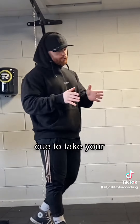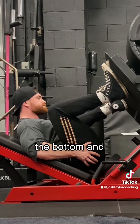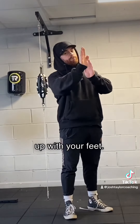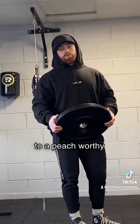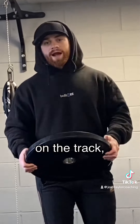One key coaching cue to take your quads out of it as much as possible is to think about squeezing your bottom out of the bottom and to drive the back of your thigh down towards the ground as opposed to pushing up with your feet. And that's it. It may not lead to more clicks on your TikToks, but it will lead to a peach worthy of an emoji and increase your performance in the gym, on the track, in the bedroom.